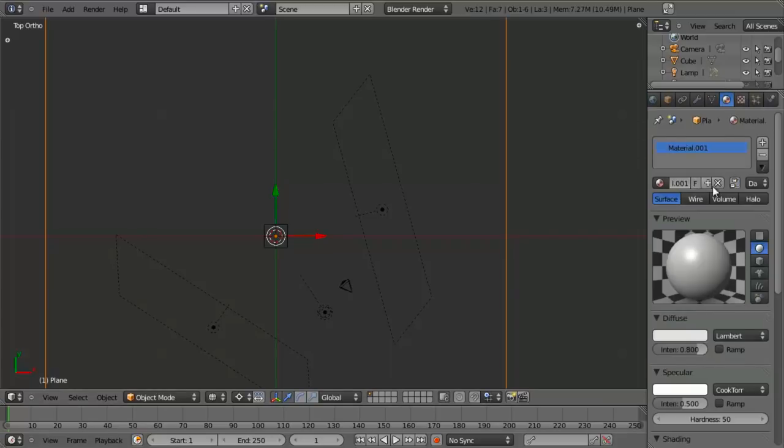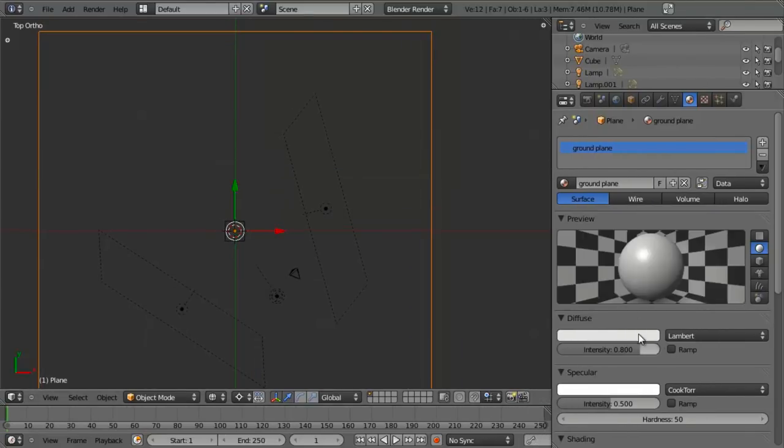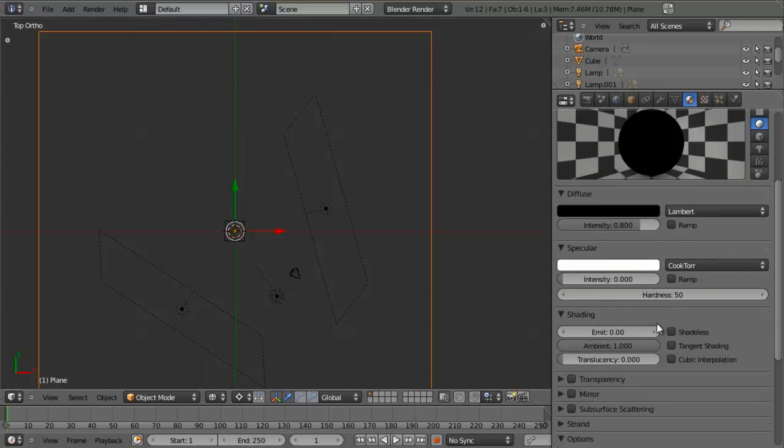So on the plane here, let's go ahead and select it, and we're going to go over to the materials. We're going to add a new material. We'll just call this ground plane. We'll pull this out just a bit. And let's just give this a solid black, like that. We're going to take the specular intensity all the way down. And so right now it's effectively shadeless.